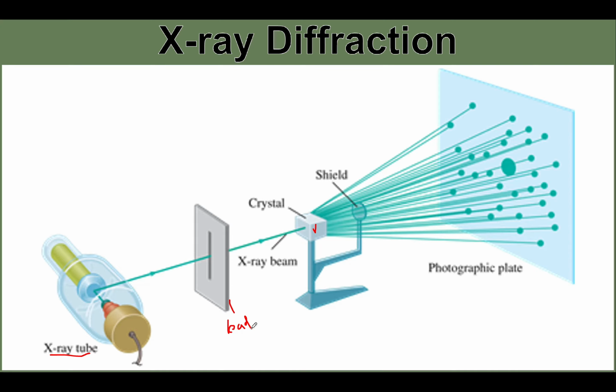This is a type of scattering where the wave interacting with a particle bounces off in some direction without changing its wavelength. So this will produce patterns or spots from diffracted X-ray. Now this big circle in the middle is a spot from the incident beam. That's why you have the shield here. So the distance between planes of atoms in the crystals are calculated from the angles at which the rays are diffracted using the Bragg equation.